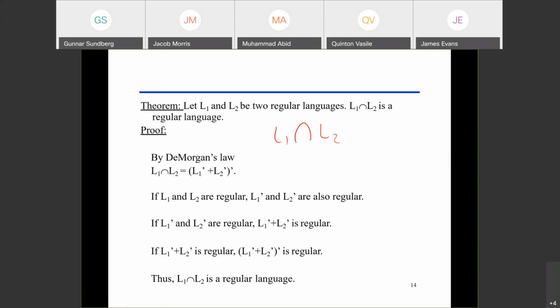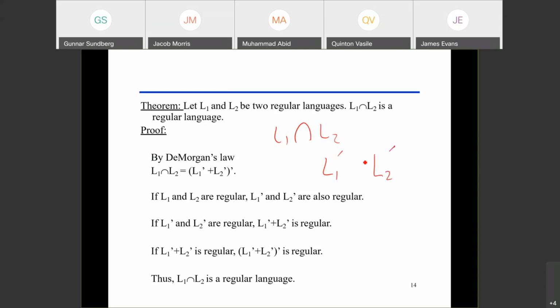One way is to follow this formula, De Morgan's law. This way you will find the intersection of both languages. So first take language L1 and find the complement of that. Then take language 2 and find the complement of that.